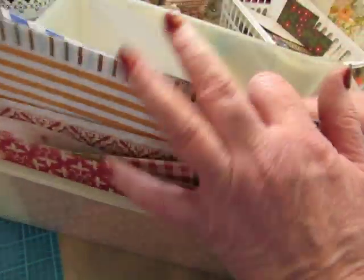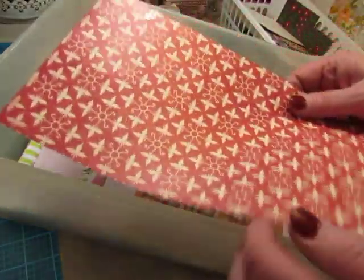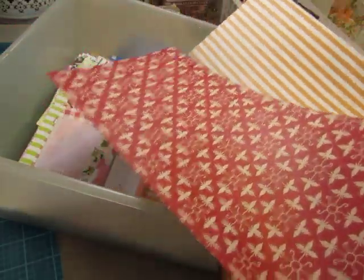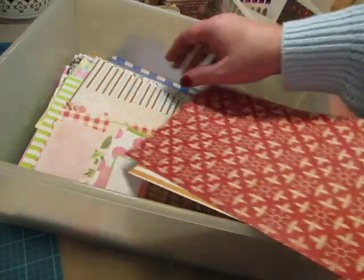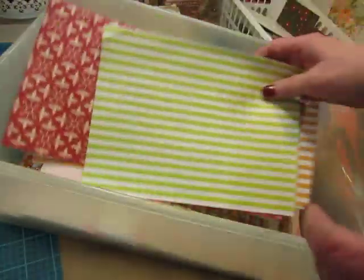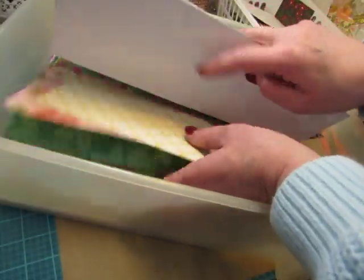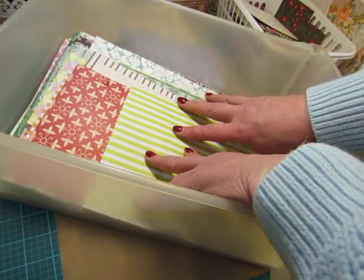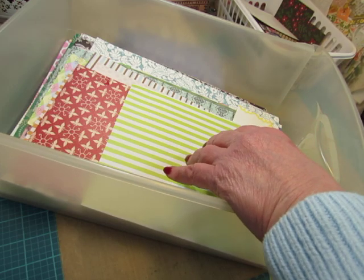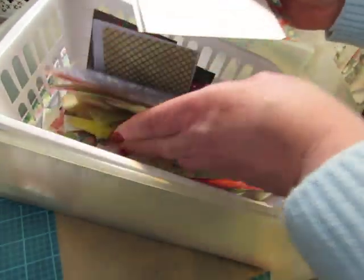So I definitely want to have a session where I sew pieces together to make a larger page for when I need large pages. So I like to do that with these bigger pieces, even with a strip. But if it's longer, you know, I like to piece those together to make large pages. And then maybe pair some of these, the smaller pieces, with some of the solid pieces I'm going to show you and make ephemera. This little basket has the littler pieces.